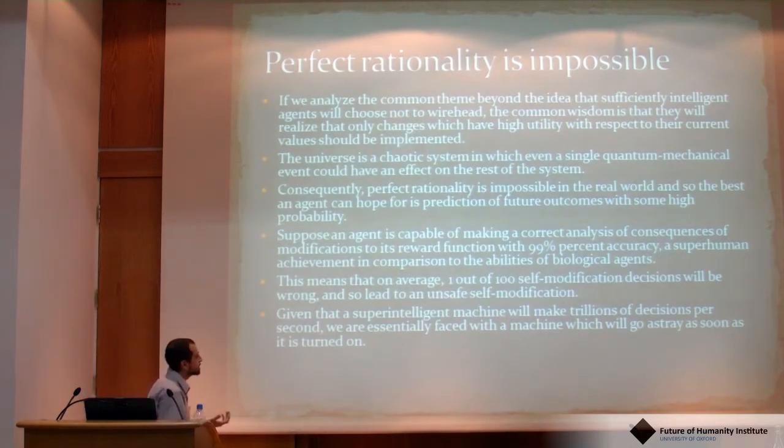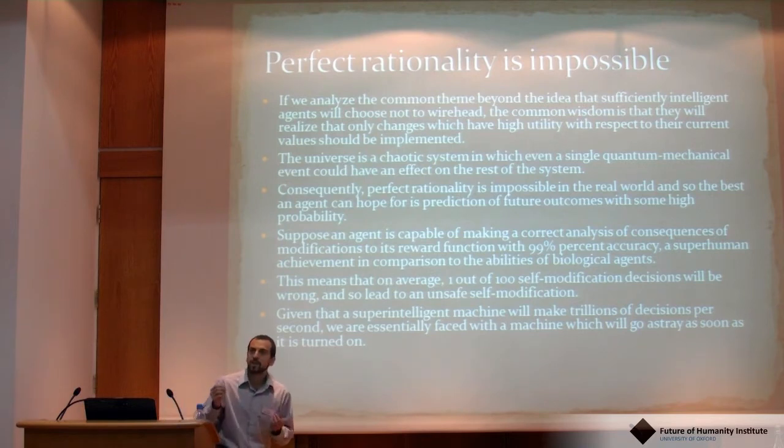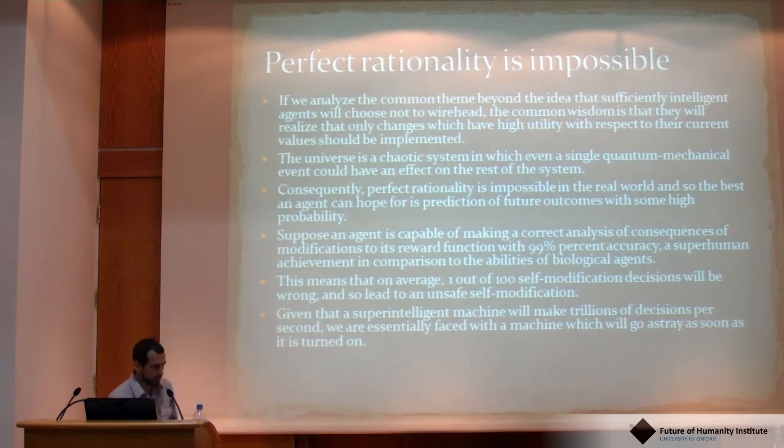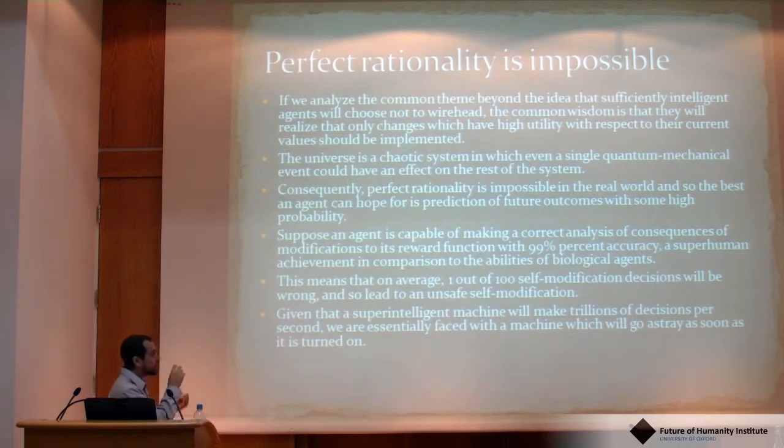So the main argument I make is that rationality in the real world is not perfect. Even if you have a system capable of doing much better than an average person or even a smart person, the system has to a large degree rely on partial information, probabilistic information, and even if you get very high accuracy rates, let's say 1 in 1,000, 1 in a million type of mistake, given how many decisions the system will have to make per second, per minute, those errors will eventually add up, causing it to pretty much definitely make an error in updating its reward function, making an error in future plans it's attempting to work towards.